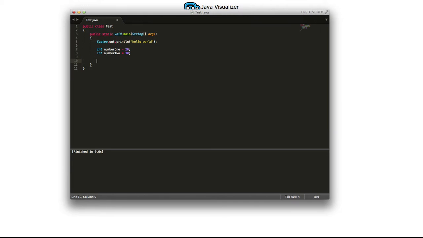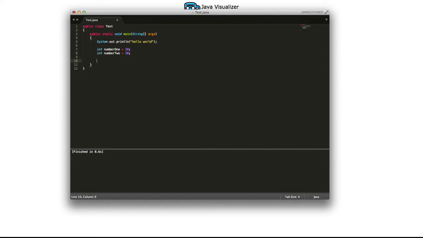With those numbers we can do any basic mathematical things: add, subtract, multiply, and divide. There's also other things in Java that we can find out later as we progress with our skill levels.